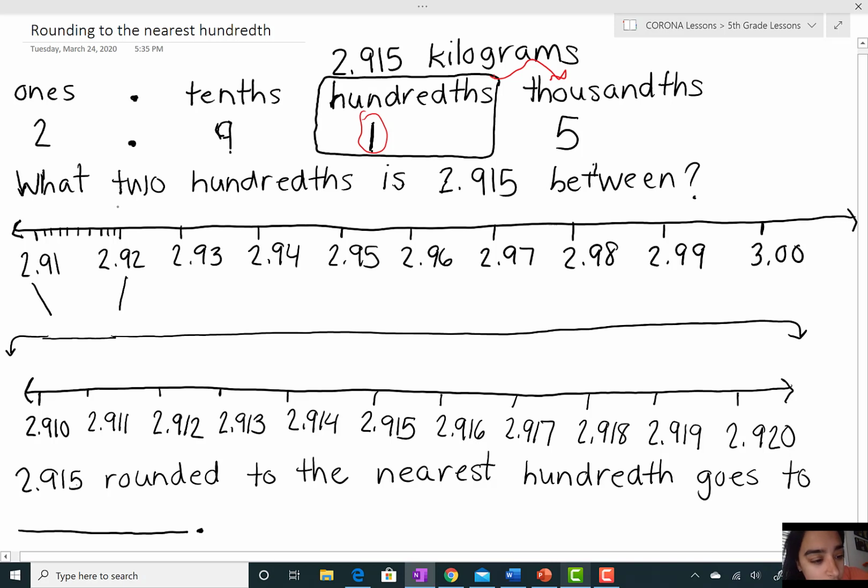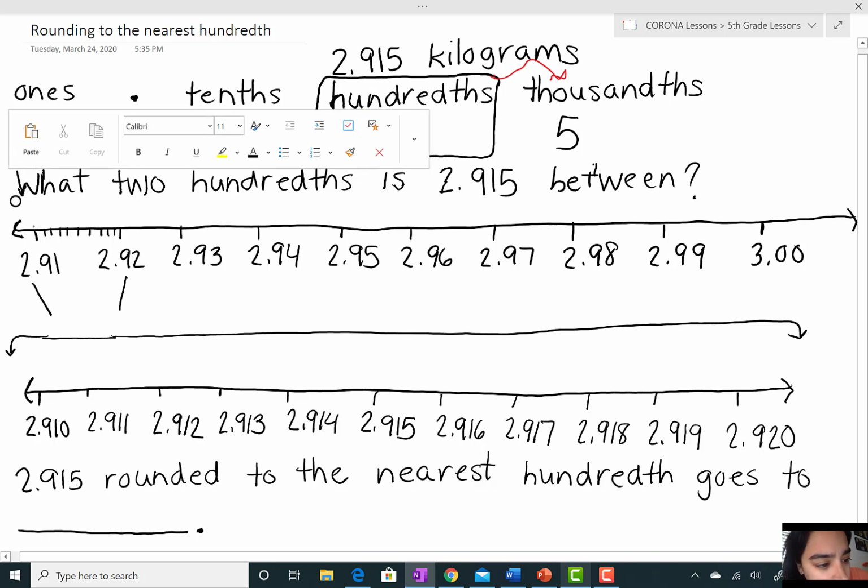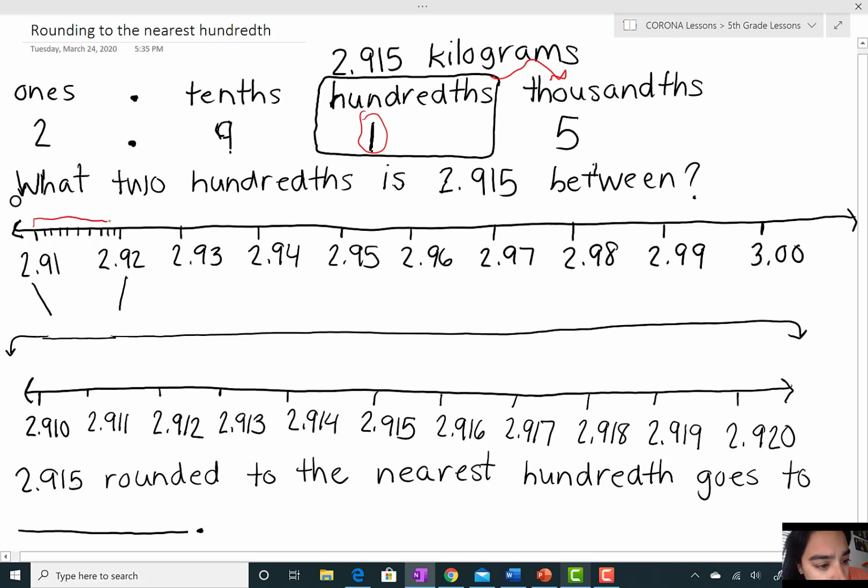So here they are. I marked them out, but they're really tiny, so they're hard to see. So again, what I decided to do was zoom in on the thousandths that exist between 2 91/100ths and 2 92/100ths. So here I made a number line counting by thousandths. So look, here I start.